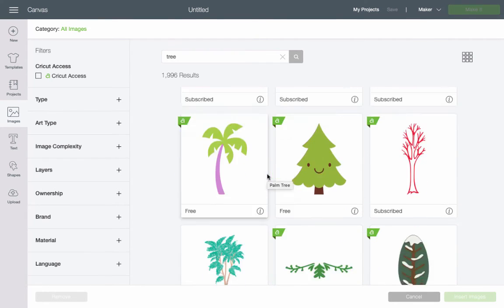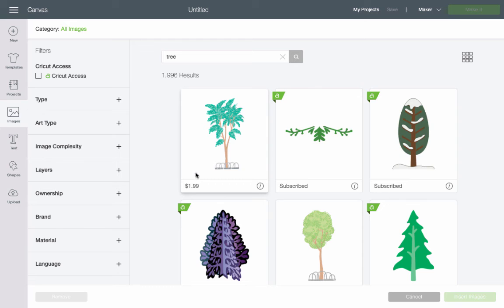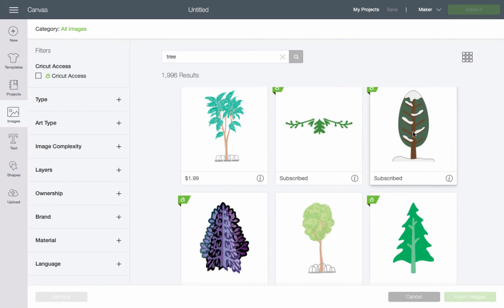You don't need it. If you don't have it, you'll find all of the images, or most of the images, are going to look more like this right here. It's going to have a price in the bottom left corner, and that's going to tell you how much each file costs. So the difference is, if you subscribe, you have access to a lot of different images, and if you don't, you can buy those images individually if you'd like.